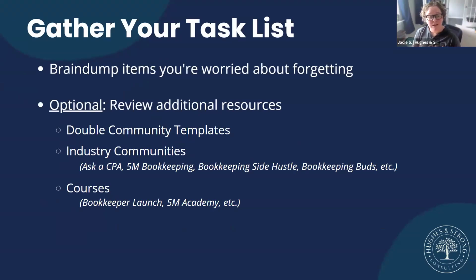Another optional thing you can do is look into some additional resources. Ask some of your peers. You can check out the community templates inside of Double. You can also check in with the industry communities. We've got a few listed here, and even some of the bookkeeping courses that are out there as well have year-end examples or inspiration for things that you can do at year-end to help close out the books and help them to become tax ready.